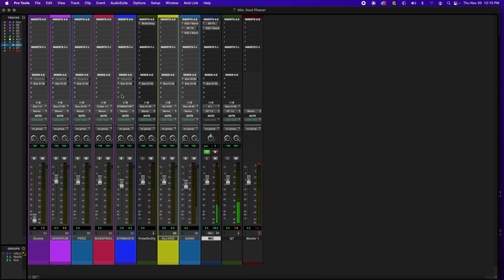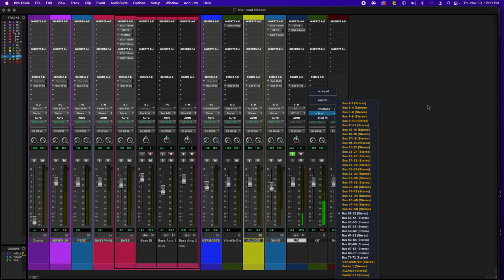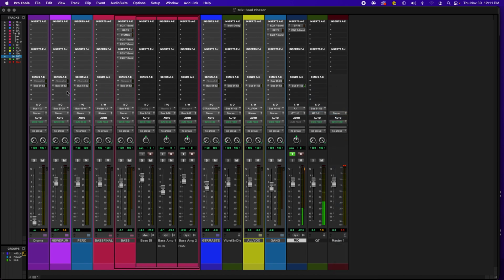I usually do a lot of folder tracks in all of my sessions, so it's pretty easy to just go right through, and I'll send everything in the session to, right now I have this as 51-52 because I have a lot of buses. Basically what that's doing is all of these tracks are sending straight through into QuickTime. So I'll show you real quick.